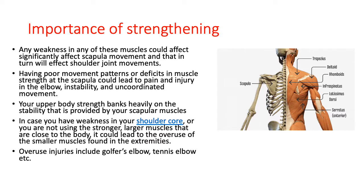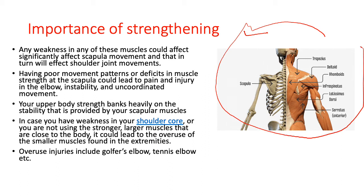Now, what is the importance of strengthening? These muscles - both posterior and anterior - help in the movement of the scapula, because the whole shoulder girdle is controlled by these muscles. Any weakness in any of these muscles could significantly affect your scapula movement. If you don't strengthen them, that could lead to problems in the movement of your scapula, and since the scapula is your socket, poor scapular movement means poor shoulder joint movement, and injury can also happen.